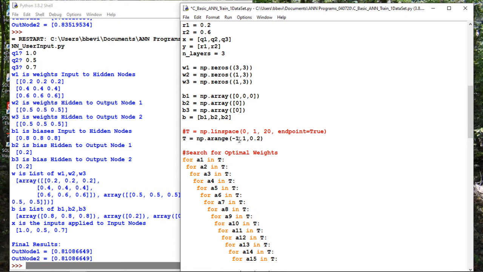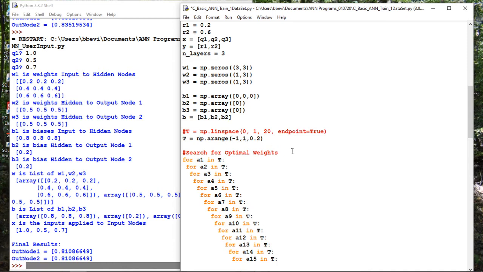So we go -1, minus 0.8, minus 0.6, minus 0.4, minus 0.2, 0, plus 0.2, plus 0.4, so on and so on. Okay? And for each one of these loops here, A1 is going to be one of those values, from -1 to +1 in increments of 0.2. It's going to systematically scan all of these. And so as you can see, how many points do you have here?